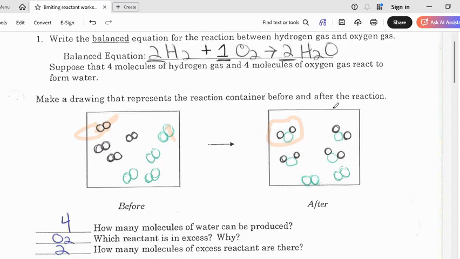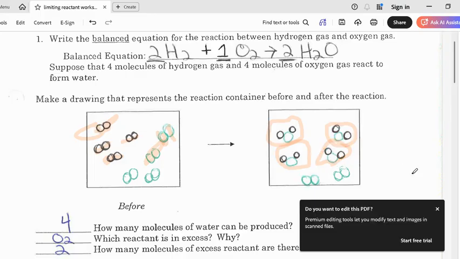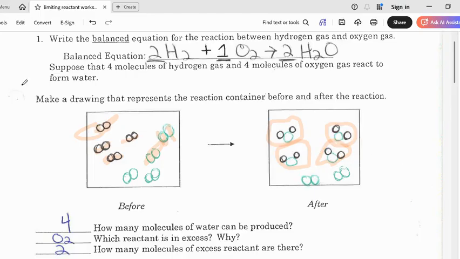So then when we make our second water over here, we use that second oxygen, but then we also use another one of these whole H2s. So again, when we're making our next, it's a 2-to-1 ratio, two hydrogens to one oxygen. So then we're going to use two of these and one of these, and that would make these other waters.